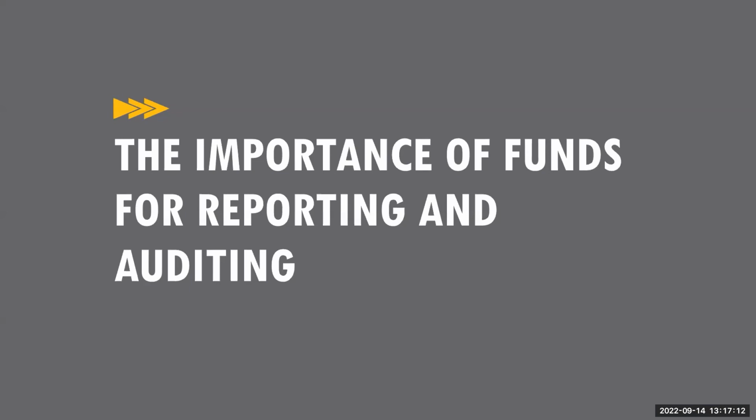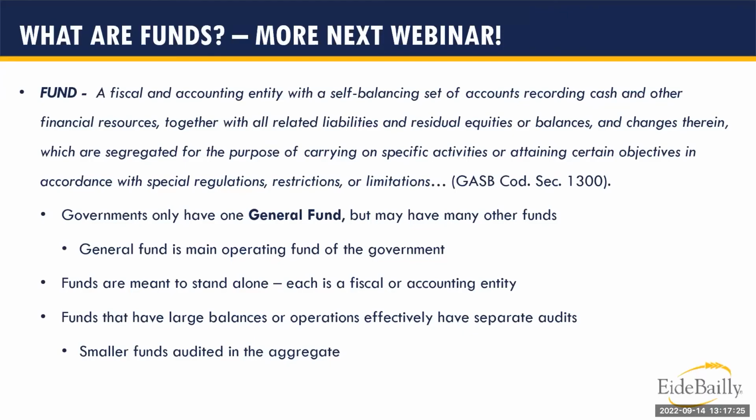Now, I mentioned this word funds. Fund reporting is unique to a government. You know, the gas station, they don't care about funds. It's all one operation. Now, why is this unique to a government? Well, again, and we're going to delve into this a lot deeper come in October, because we have this word accountability.